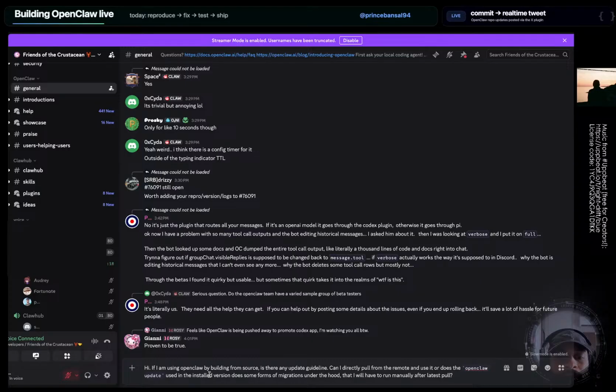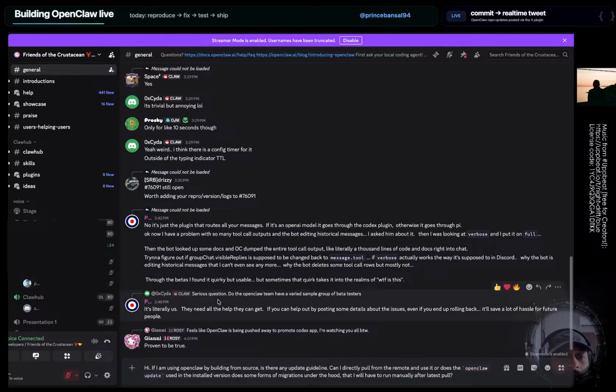If I'm using OpenClaw from source, is there any update guideline?